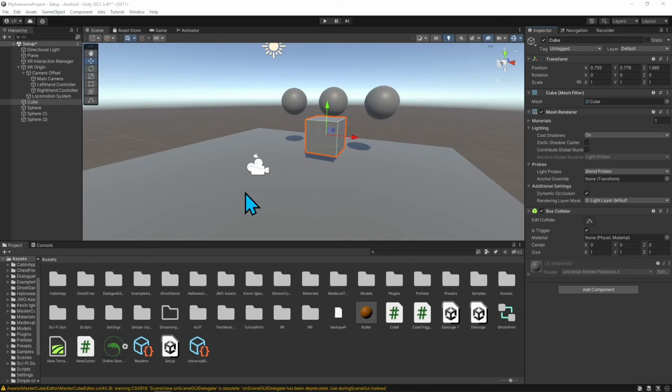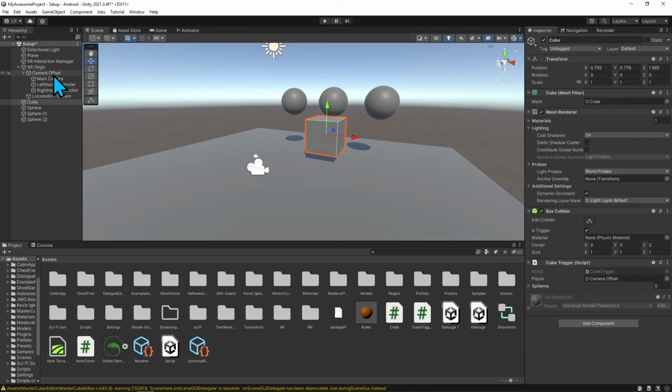So here we are back in Unity, and we want to put that script that we just made onto our cube here, because that's what we want to detect if we enter or exit. So that's going to be our area that we want to enter or exit. So we want to grab this script here and just put it on our cube. And you can see it's looking for a reference to our player. So let's just grab our camera offset, which is where we put that rigid body and that box collider, and put that on where it is for our player.